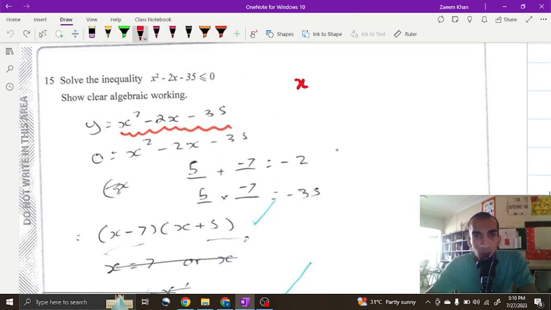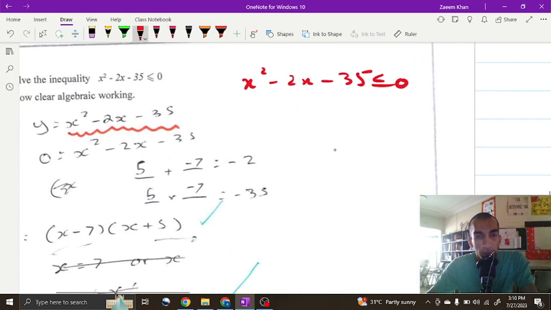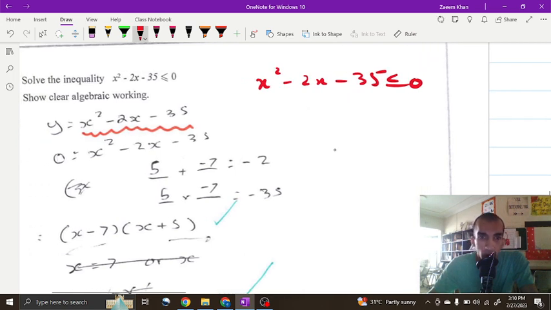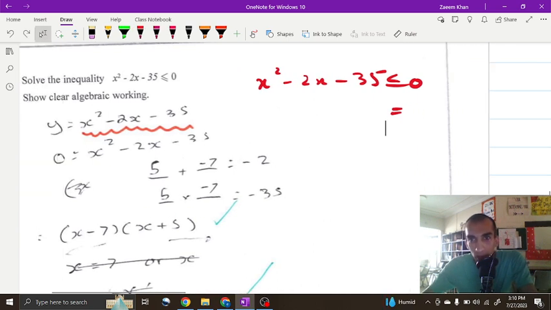What do you think we're supposed to do? If I were to write this down, x square minus 2x minus 35 is less than equals to 0. Can you help me solve this? Well, you change the less than equals sign to equals. Only in your head, Rida. I would recommend keep it like that, just consider this in your head while you're solving it. But it might cause some problems if you actually change it to is equals to. Let's keep it like this. What next?